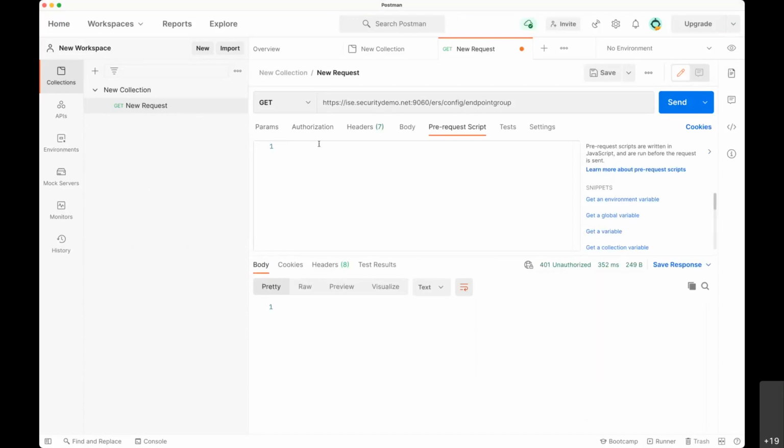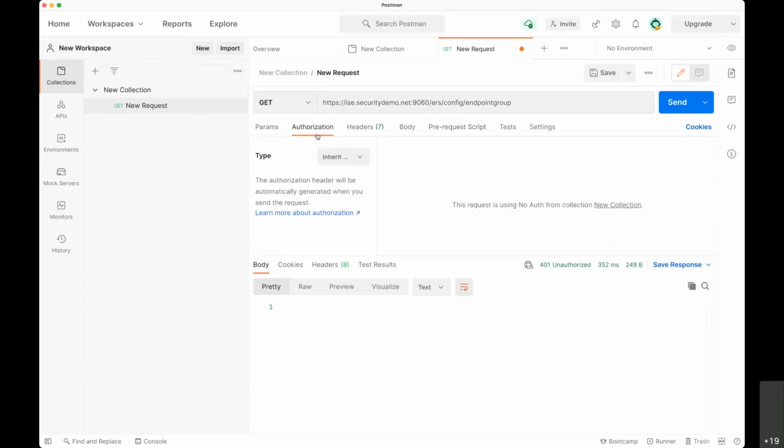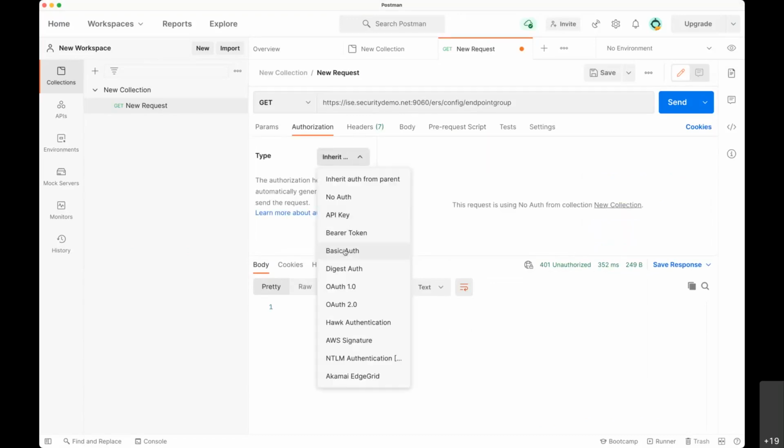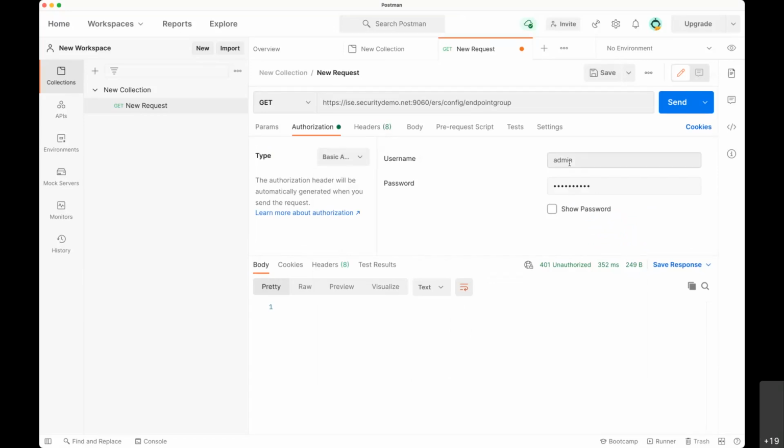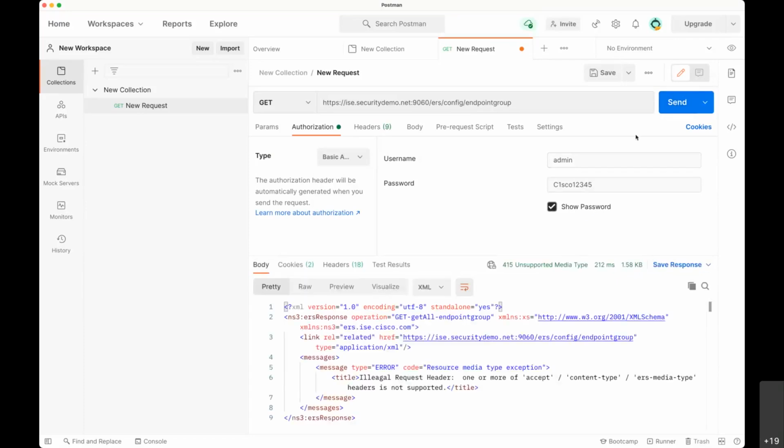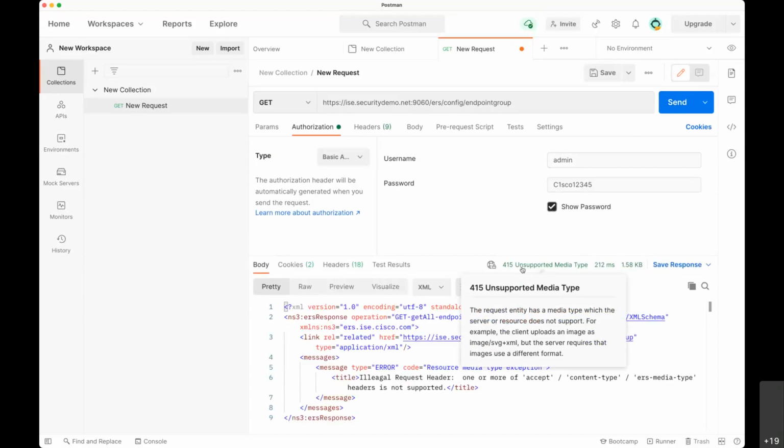So let's go back up here. For authorization, we can say we want to do basic auth, with admin and my super secret password. Let's try it again. Oh, look at that. Does this sound familiar? 415, unsupported media type. So what are we going to do?